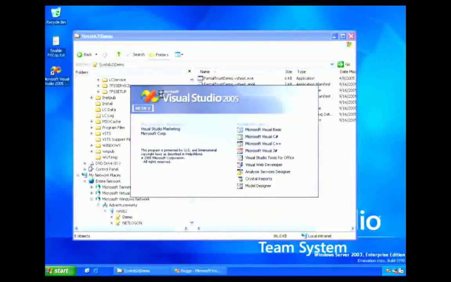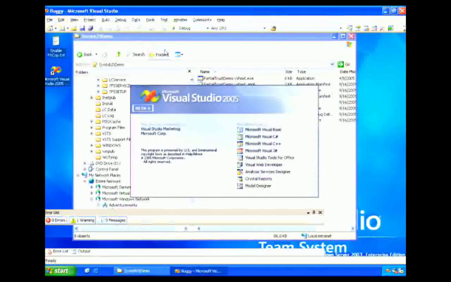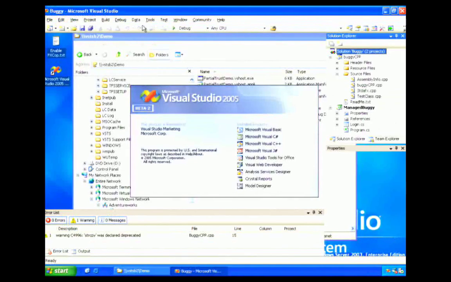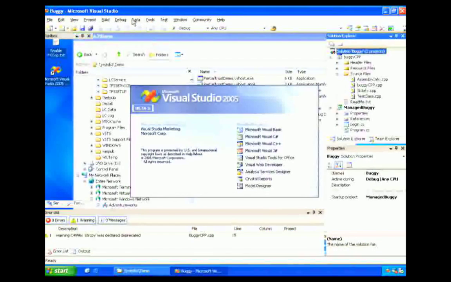So now what this should in theory do is give me the same security exception that I had when I was running from the UNC share, because I've told it that I want to run within the intranet sandbox. No, it needs to be debug. For this, it's going to be debug mode, because otherwise I'll just get the security exception. I actually want to step into the code.